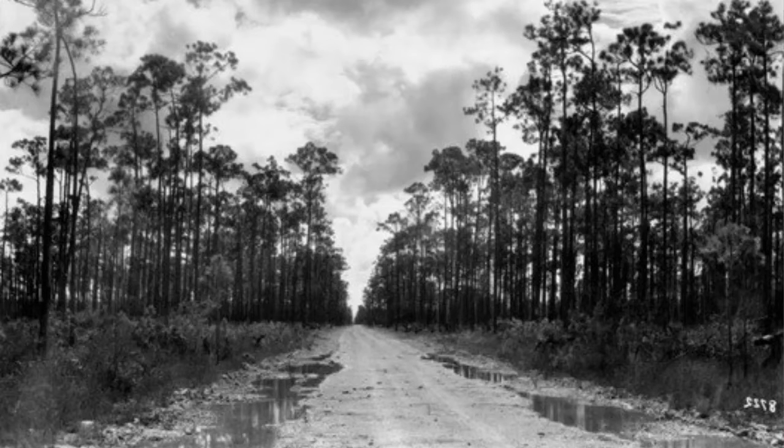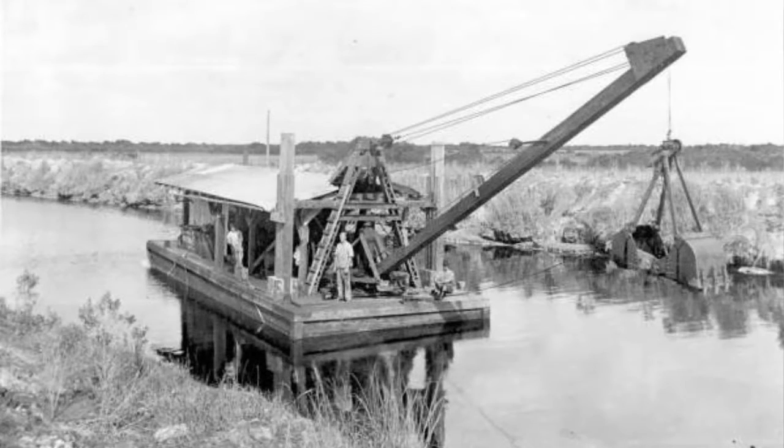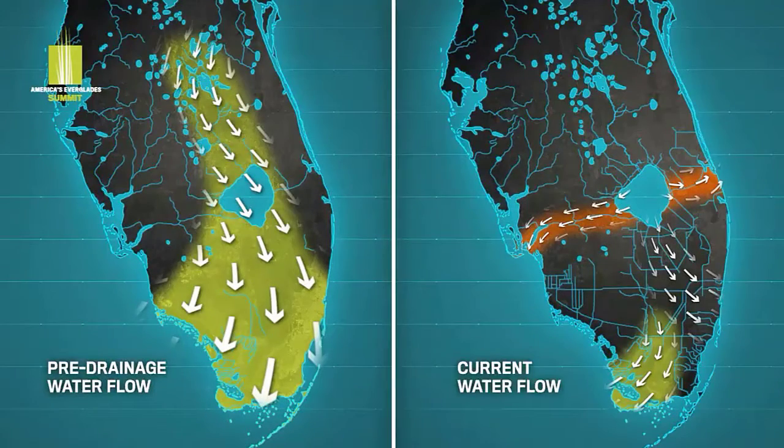In fact, go back even farther, Spanish explorers actually thought that the Everglades was a lagoon. They didn't even think of it as land. That's how wet South Florida used to be. So starting at the turn of the 20th century, folks began the process of trying to drain as much water off of the South Florida landscape as possible to promote the growth of cities and of agriculture. And the way they did this was to build a massive system of canals and levees and huge structures to move vast quantities of water off the land and out to the ocean and to the Gulf of Mexico.